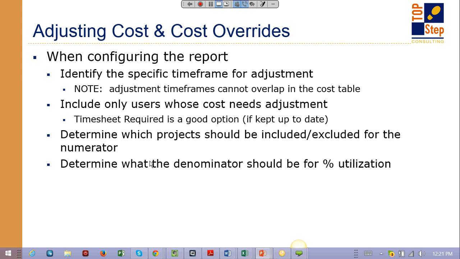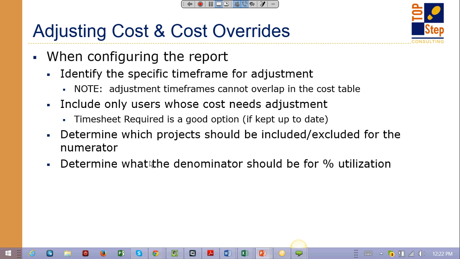And then, as I mentioned, when you're configuring the report, it's important that you pick a time frame. Most organizations I've worked with look at this on a monthly basis. So at the end of the month, after all time has been entered, they'll generate a report of this historical utilization. Now, you may do it based on just billable hours, or you may base it on all hours. It's really up to the organization how they want to do the adjustment. But you'd run the report, and then from the output of the report, you can determine if you may want to adjust those costs.